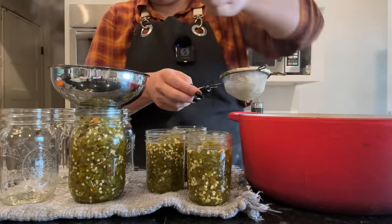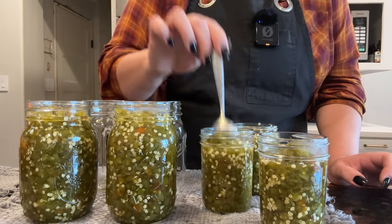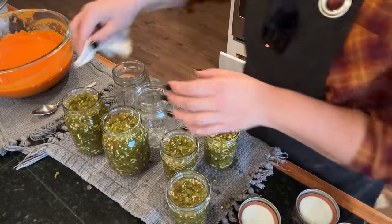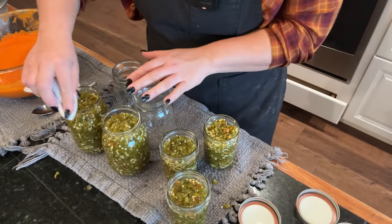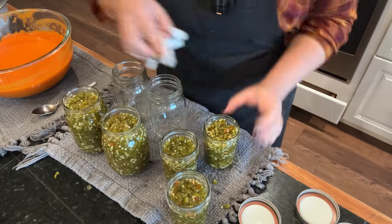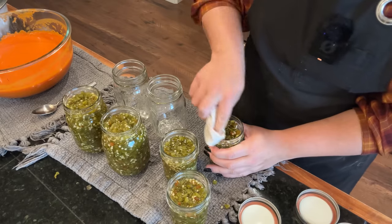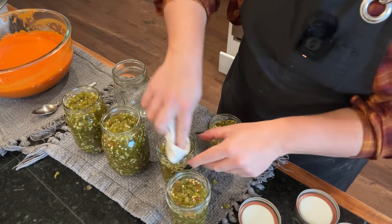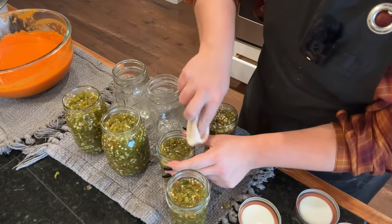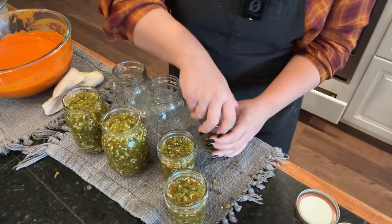There's a couple reasons why I've been enjoying having smaller jars on my pantry shelf. One is generally when I open a jar of whatever it is, whether it's jam or marinara sauce or salsa, I don't always use the whole jar. I guess marinara sauce, I usually do use a whole jar, but sometimes you don't want a whole quart of it. A pint is all you need. And so what I've been enjoying is having smaller jars on my pantry shelf so that when I open them and they end up in my refrigerator, they're taking up less space.